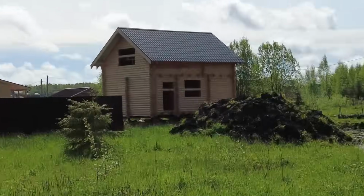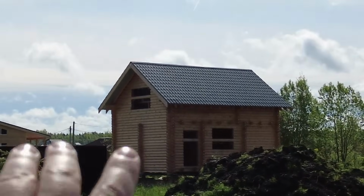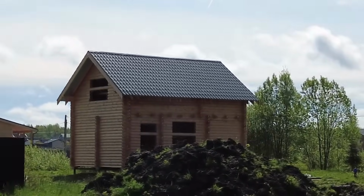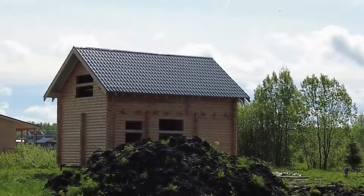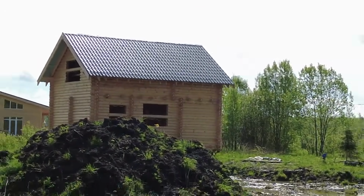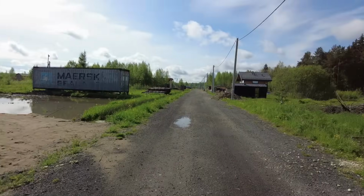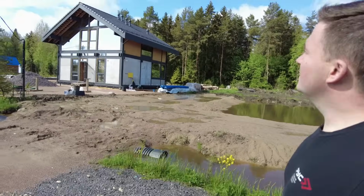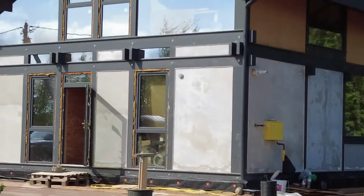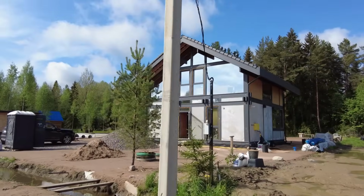Yeah, another log house right here. So yep, they need to sit for about a year at least to settle down before you can put windows and all that in it, because otherwise they might crack and might be crooked and whatnot. So this house got gas hooked up to it, but there's no gas in the neighborhood, so he buried a gas tank. But that's another style of a house.